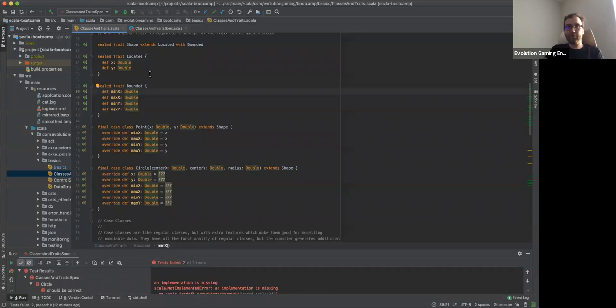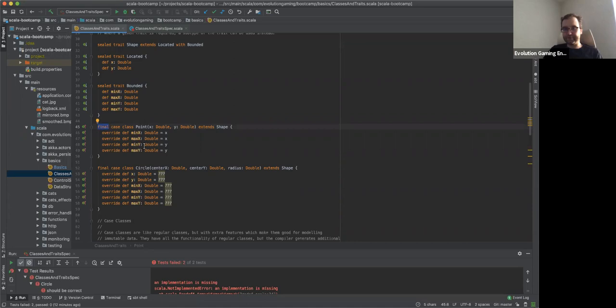One of the most important things in this code is the sealed keyword, which you can put in front of traits. And does anyone here in the chat know what sealed actually stands for? Why is it important? Yeah, it's not really final, because we also have final. Final means it can't be overridden further.